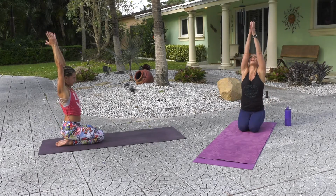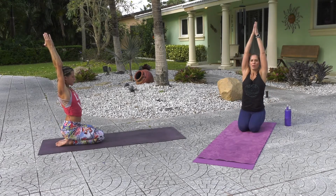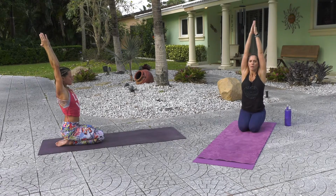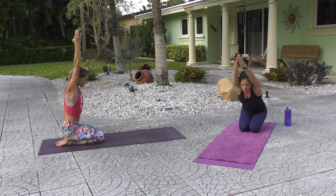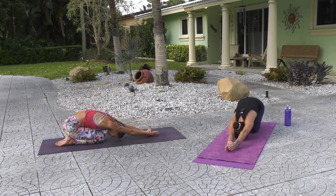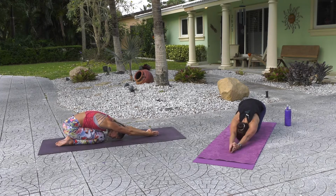For Ardha Kurmasana, half tortoise pose. Flat palms, thumbs crossed, chin up, stomach in. As you inhale, stretch, lengthen. Feel that decompression of the spine. Hold the length, and with a nice flat back, you're going to slowly come down until the forehead touches the mat. Edge of the fingertips touching, palms stay together.